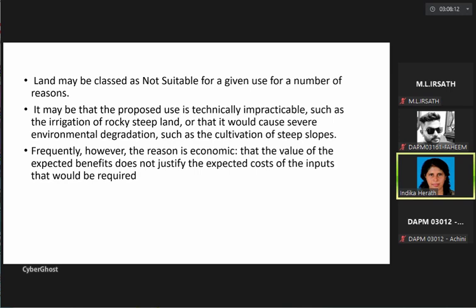Sometimes in the big order, it is considered as not suitable. But for example, if the land has rocky material, because of that the soil is not deep enough. Then someone might think we can bring soil and fill it to make it. So it's possible, but there are some issues, like where you are bringing the soil from. Likewise, you have some issues, but still even a not suitable one can be made suitable by doing those things, right?